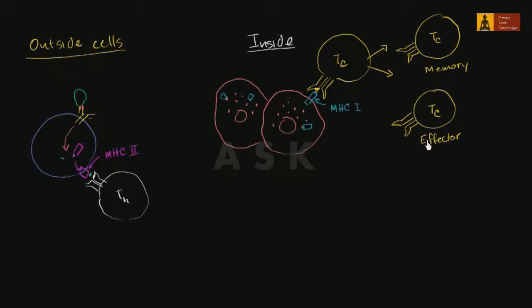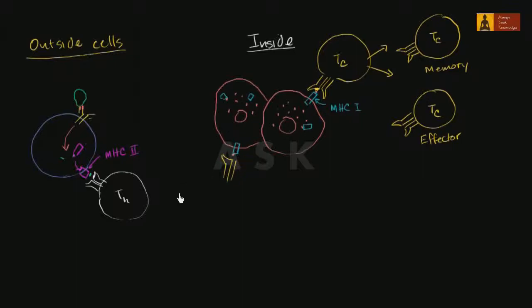And what it is going to affect, it is going to start binding to things that are presenting the same antigen on top of their MHC-I complex. So this character right over here, it's presenting that same antigen on this MHC-I complex. And remember, the variable portions need to match up. So let's say that this is an effector cytotoxic T cell.